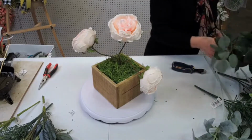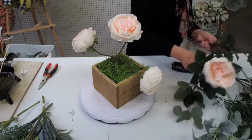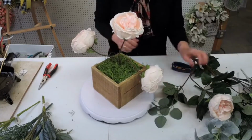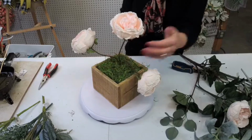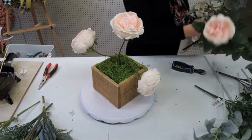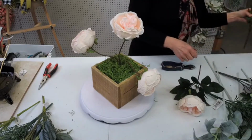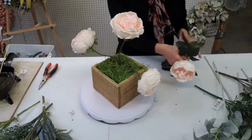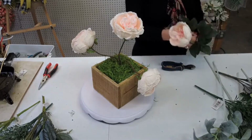Oh my goodness, I am missing a floral head off of my peony bush. I thought I had one more. All right, so we're going to have to go to Plan B. I thought I was going to put one over here and then another one over here, but I only have one of these left. I miscalculated on that. All right, well, let's see what we're going to do then. I'm always talking to my wreath making group about going to Plan B. And seems to be the theme this week.